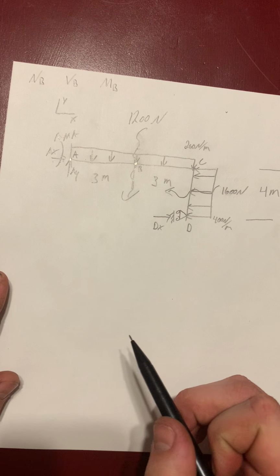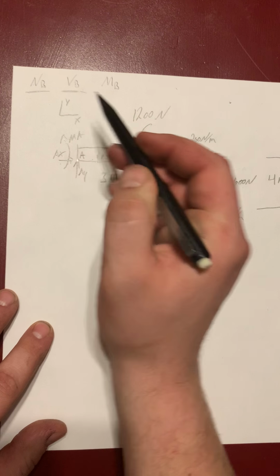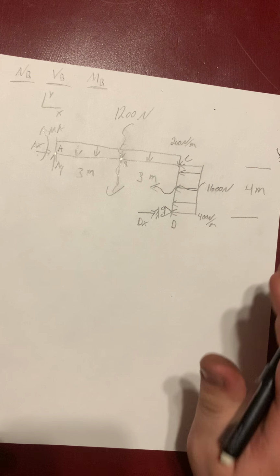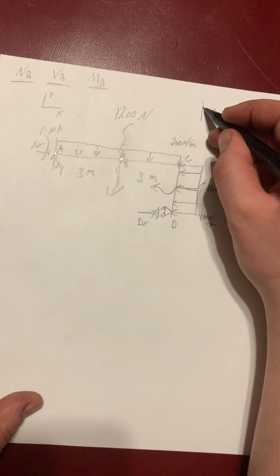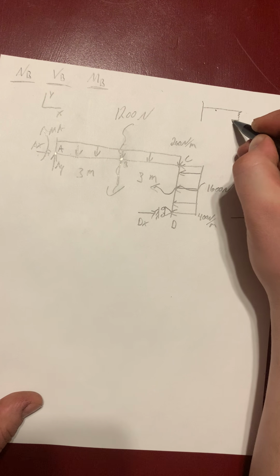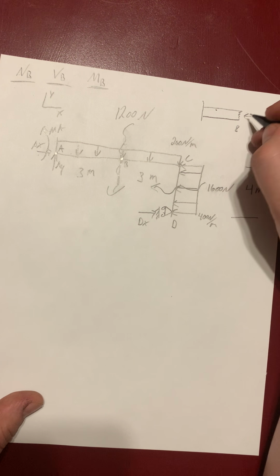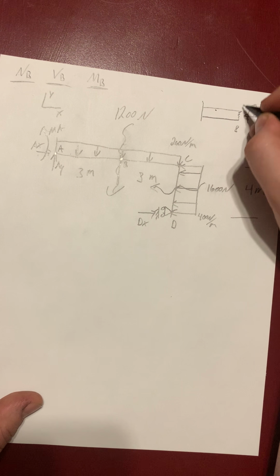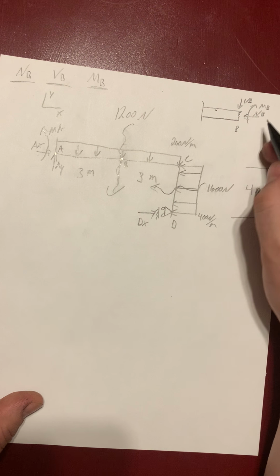Okay. So now where do we start something like this, right? We want to find NB, VB, and MB, right? So let's just think about this point here. We need to find those internal forces. And like we talked about earlier, the way that we thought about it is if we have a point here, which is B, we need some NB, we need some MB, and we need some VB.